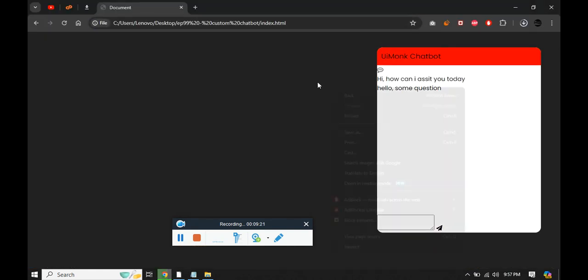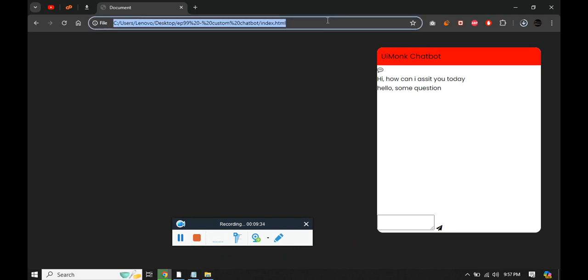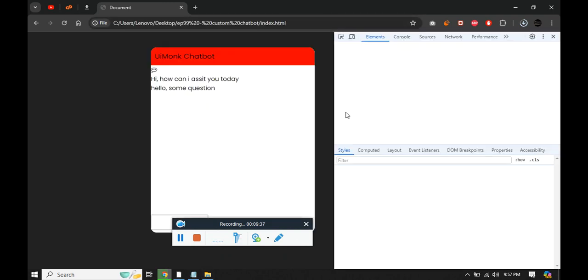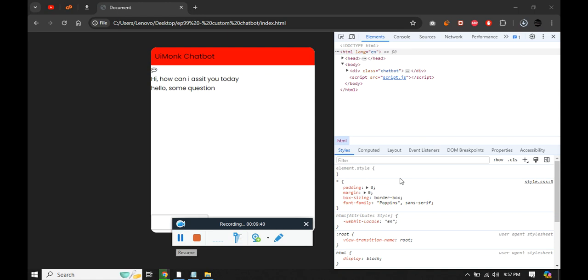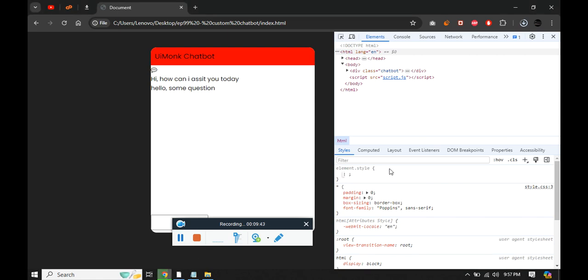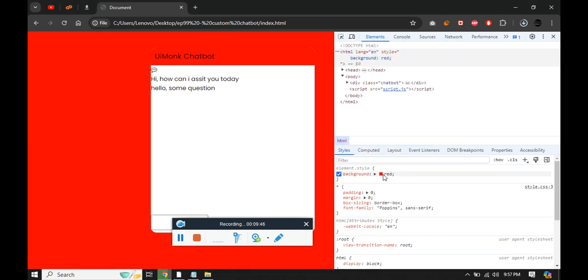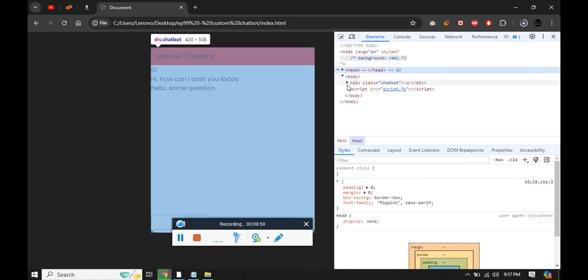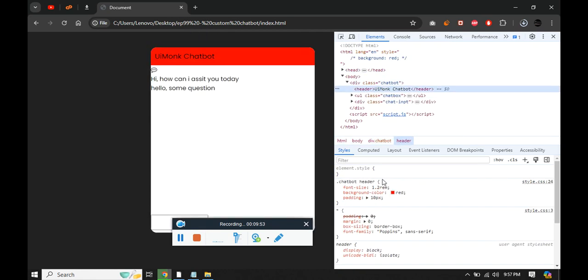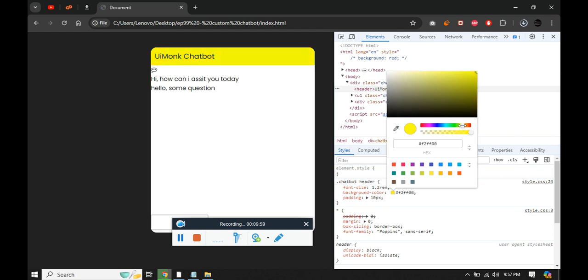So right click and get into the inspect, and I would like to choose the color. Instead of red, let's just pick some other color. Just pick background and make this red, and not this, but header. Where is the header? Header should be inside the chatbot. Click on this. You can have any color you want. A light color.